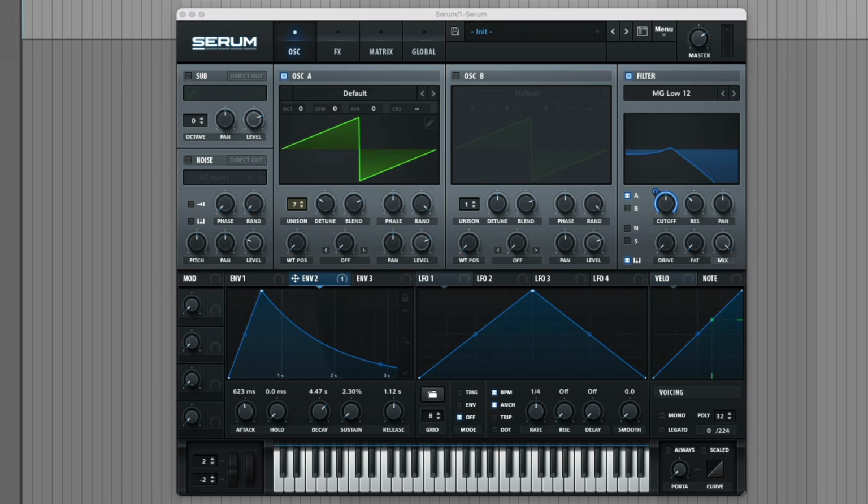As well as widening the sound, this adds another dimension of movement as the unison voices beat off against each other. Currently the pad is really dry, so let's add a touch of delay and reverb. You can of course do this in Serum, but I'm a big fan of Ableton Live's delay and FabFilter Pro-R, so I'm going to use those.